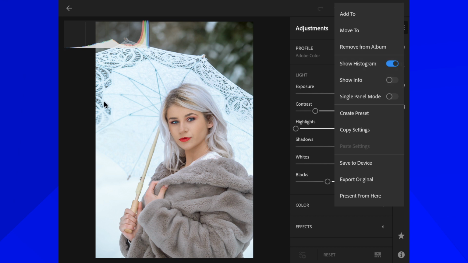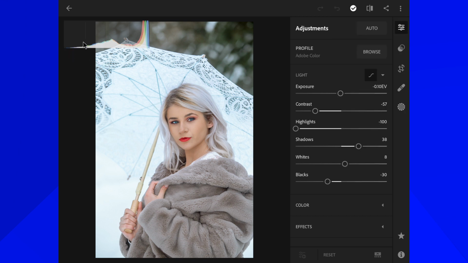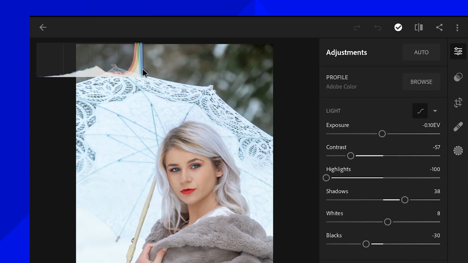So if you don't know how a histogram works, I'm going to try to explain. As you can see here, there is the volume of exposure of your image, okay? In here you have the darks, the shadows, the midtones, the highlights and the whites. So this image almost clips on the right, it's almost overexposed, but it isn't. As you can see here, if it was overexposed, it would look like this.